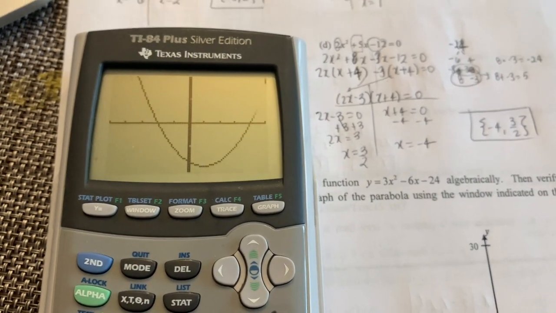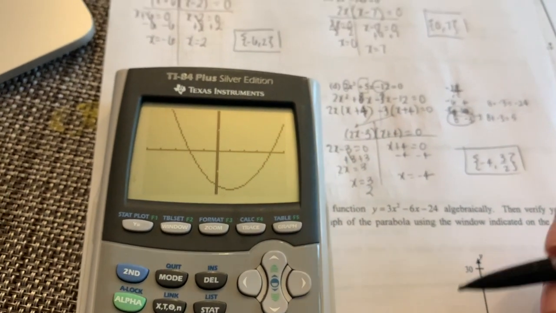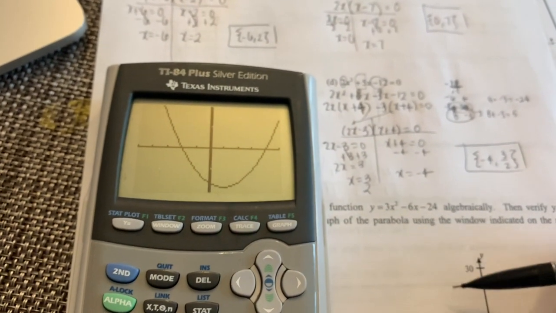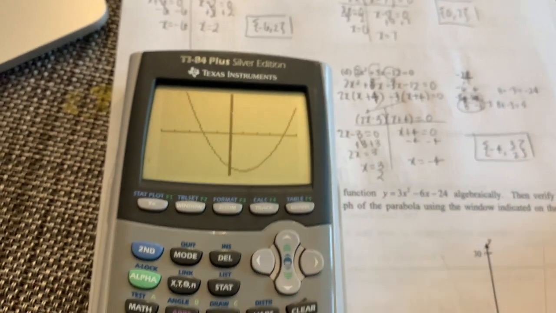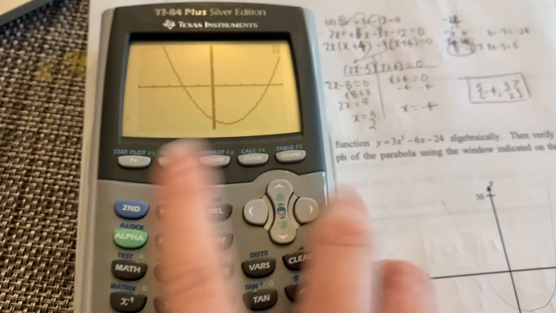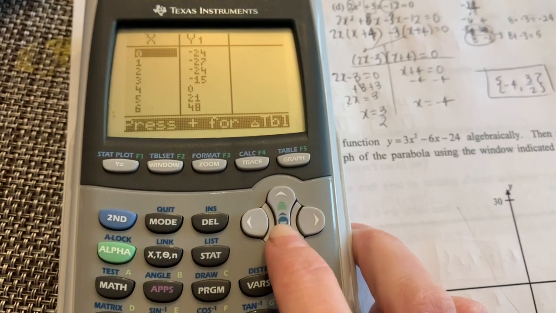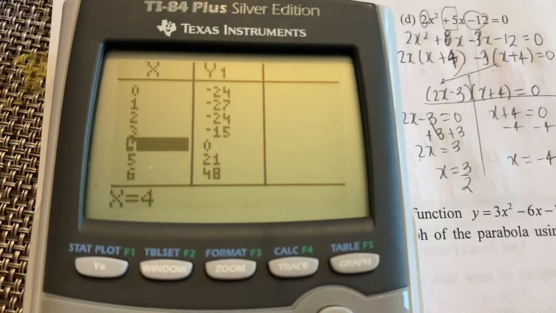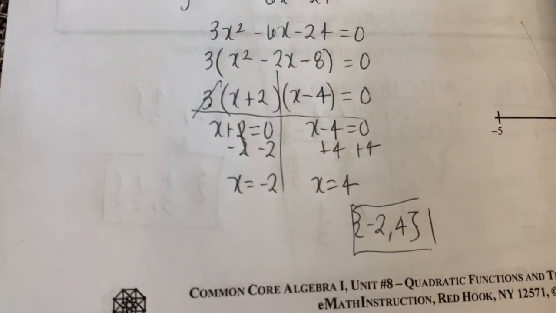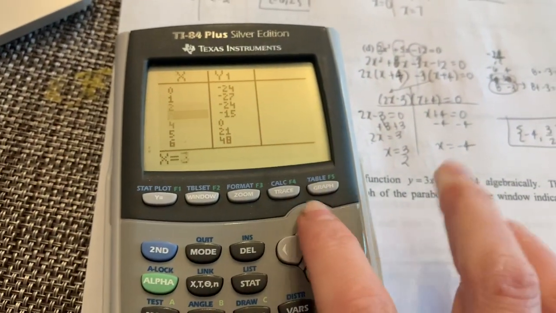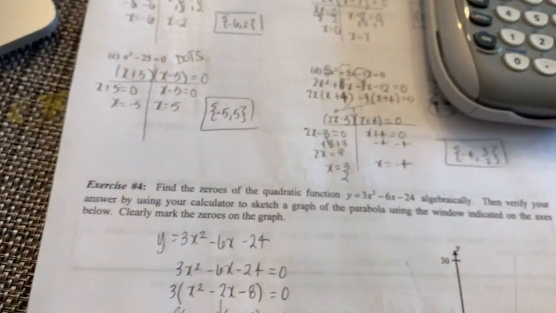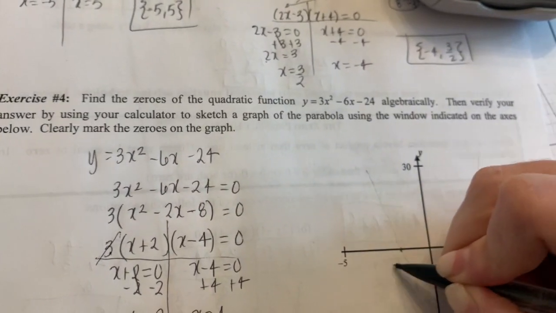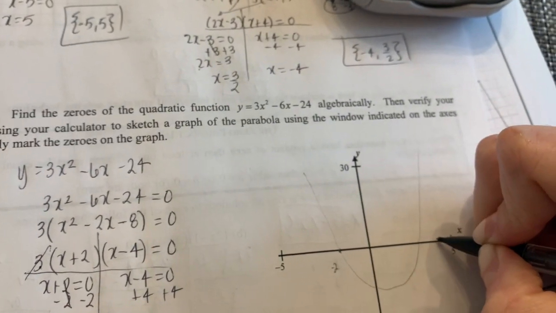Okay, so we can see our graph looks like this. See if my pencil will at least do that. Something like that. Okay, and if we want to verify our zeros, we go to the table and we look at where y is equal to 0. So 4, we said 4, and then we should also find negative 2. So go to negative 2 and see, it's a 0. So as you can see, this is approximately negative 2 here, and this is 4. It really should be a little further over here, but it's a sketch, right?